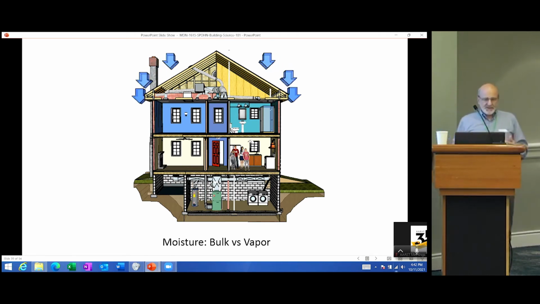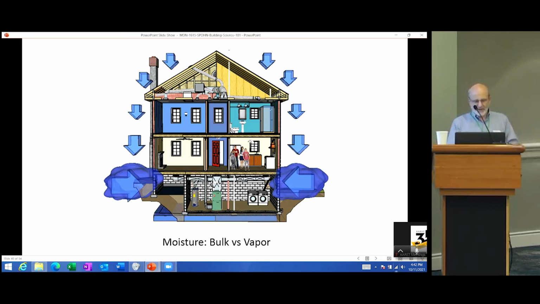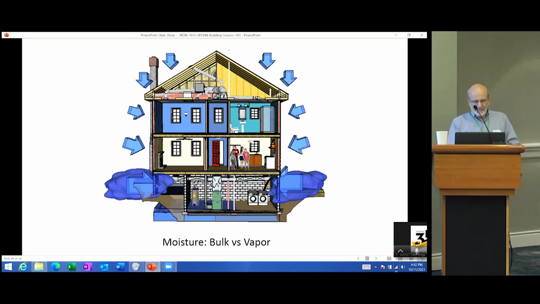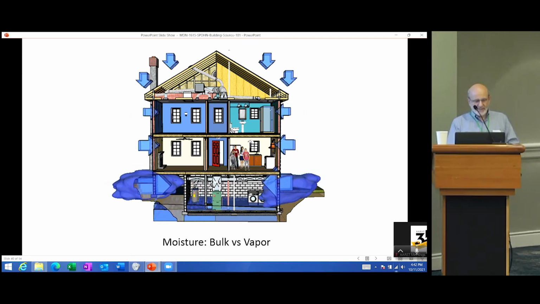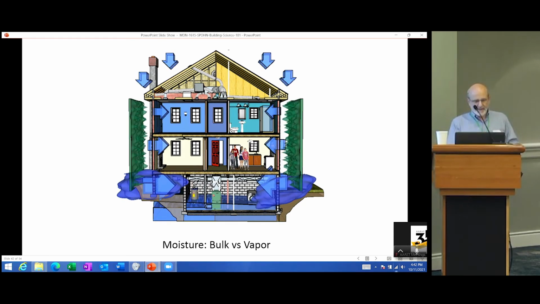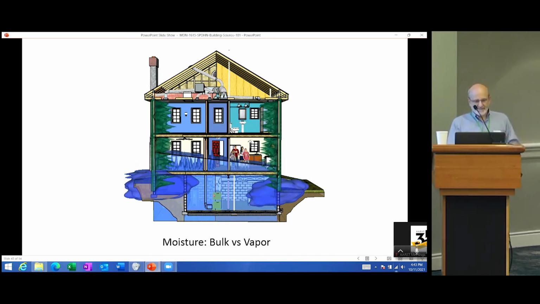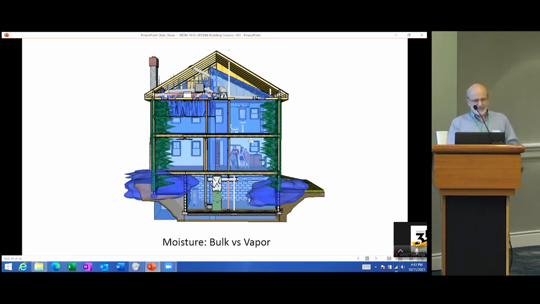Now we'll talk about moisture, and of course you understand rainfall, bulk moisture falling and getting into the soil next to a structure. And hopefully you've got the correct eaves and wind protection and cladding to stop bulk moisture from coming in directly. But then these pressures now can start to pull in the humidity and the moisture from outside. And then you get some wind drive on top of that, and you fill up a house with moisture.